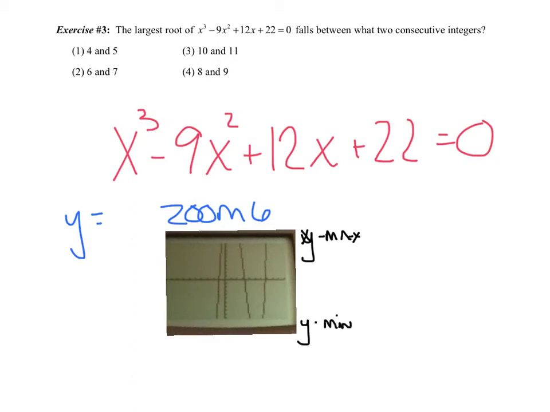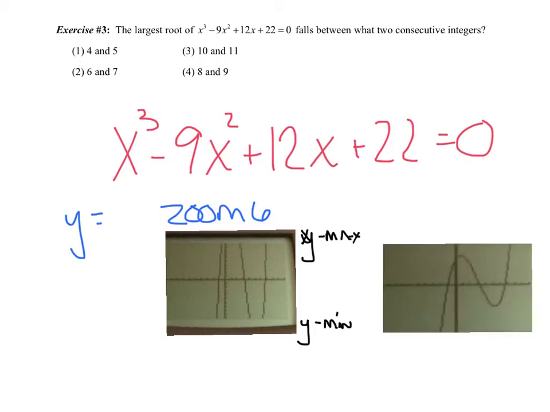So I'm just going to play with my calculator. I'm not going to go crazy. Don't type in like 500. Just change it a little so you can see the whole graph. So I've changed my y min and max so it fits in there nicely, and hopefully you've done the same. Now we can answer the question. It says the largest root falls between what 2 consecutive numbers?